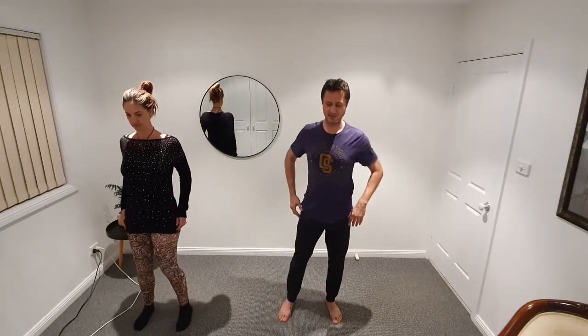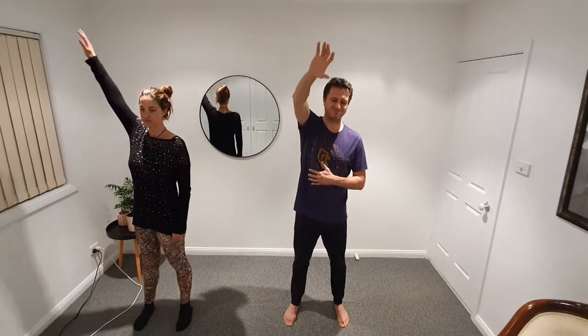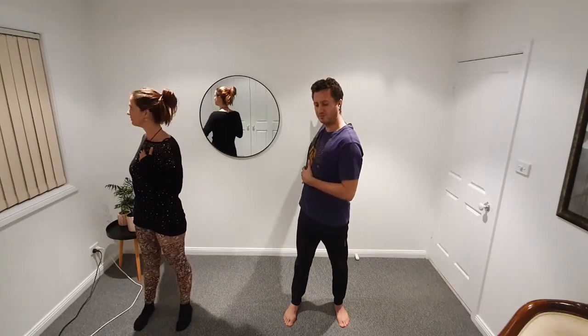Now, of course, I'm doing the opposite side now, opposite direction. Nice. And then start rolling your shoulder. Do it as slow as you can. Try to find that range of motion, increasing it. And then do the opposite.